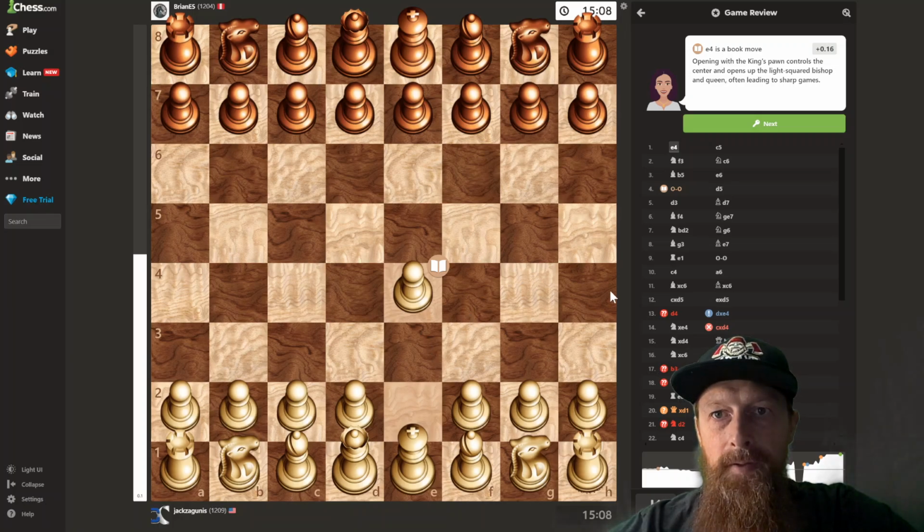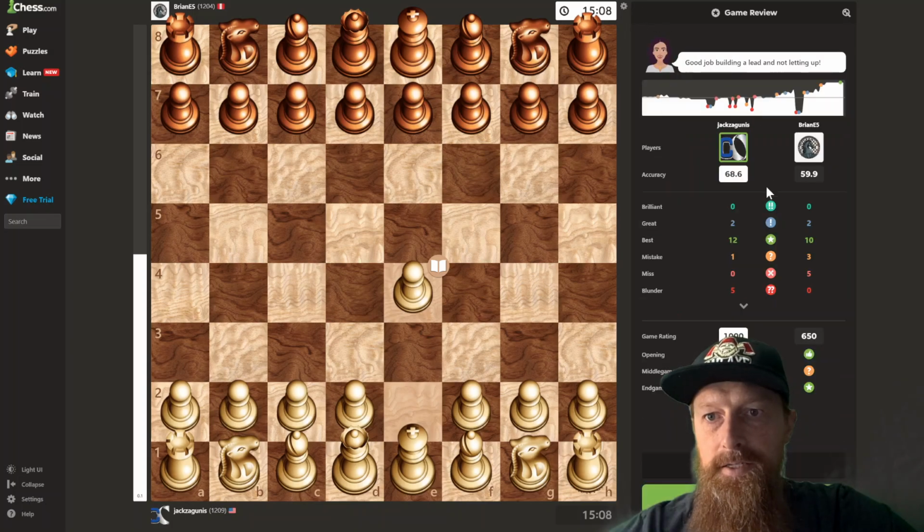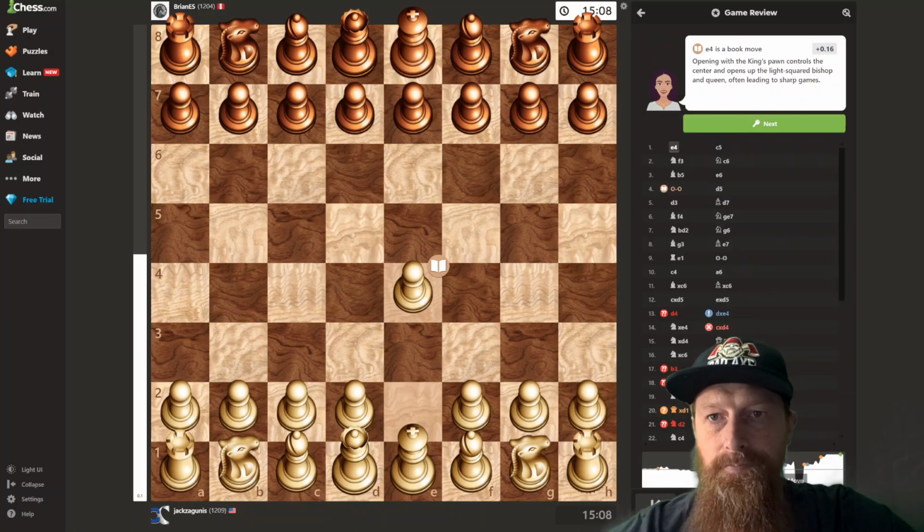But I ended up with a pretty poor showing as far as the accuracy goes, 68% to his 59%, mostly because of this one move. As you can see, it's constantly there that he had that he never took, which was to attack in the middle. And we both screwed that up, but I ended up coming through and winning in an interesting ending. So let me show you what that ended up looking like.